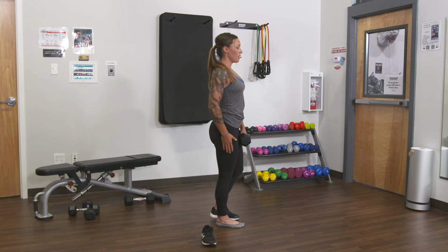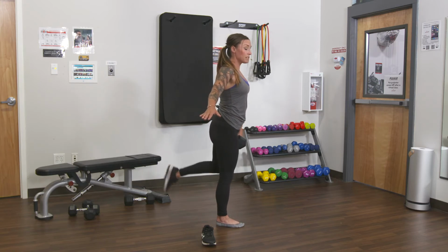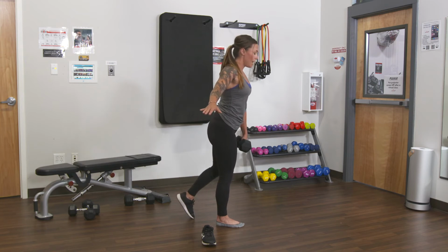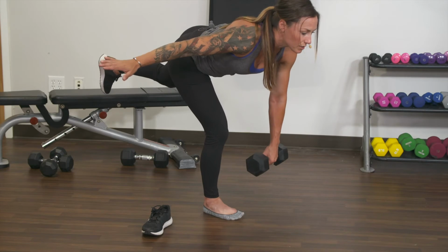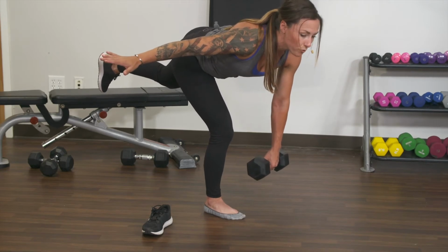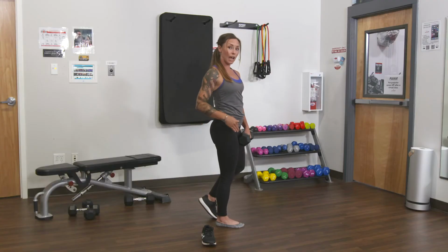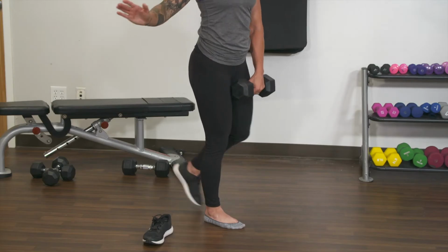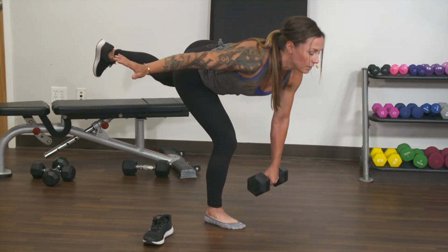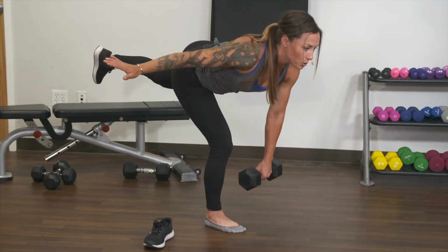From here, with our chest up nice and tall, we're going to release our opposite foot and drive down until we can feel tension on our hamstrings. From here, you're going to drive up from your heel, heel, hamstring, glute. You can either tap your foot at the top or continue with more tension by letting it stay in the air. Again, we're going to sink and drive up with the dumbbell just below your kneecap.